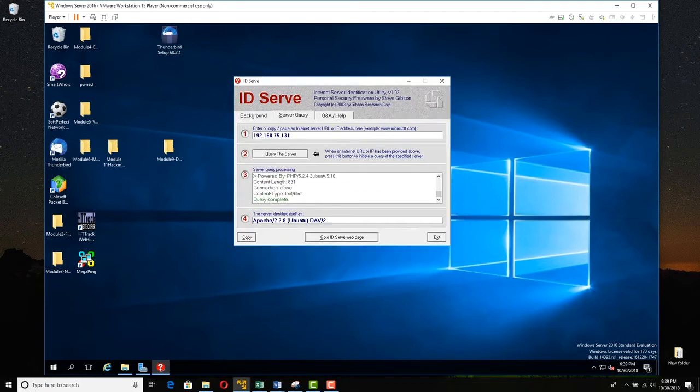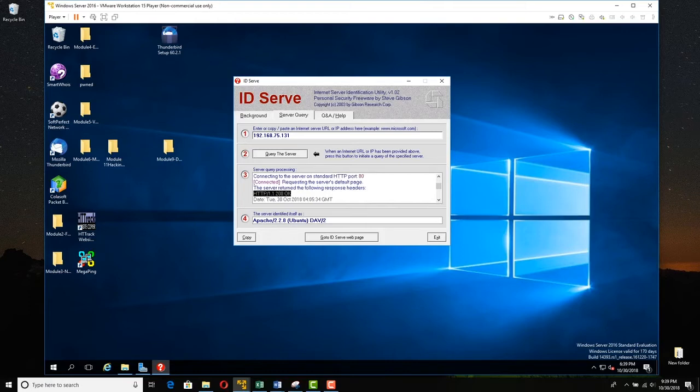And it immediately finds out for us that the server name is Metasploitable. It is listening on HTTP port 80, and it does indeed respond to a query for the default web page.